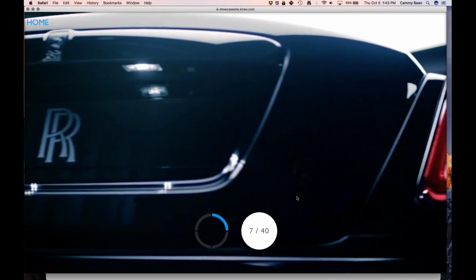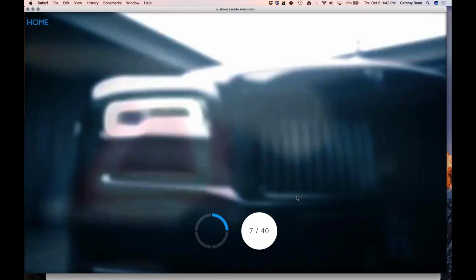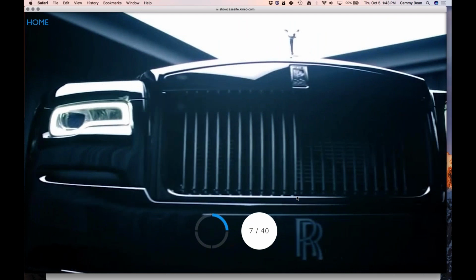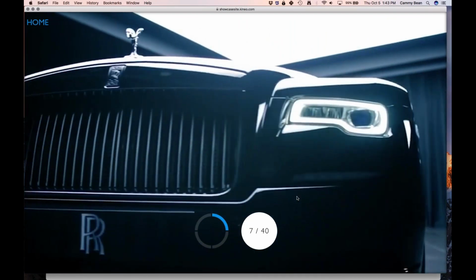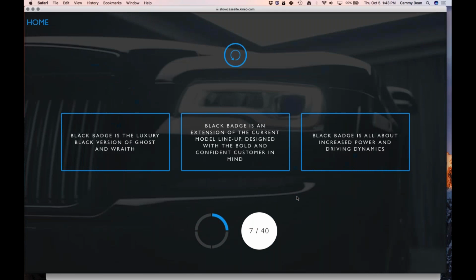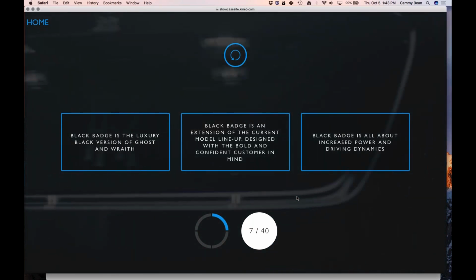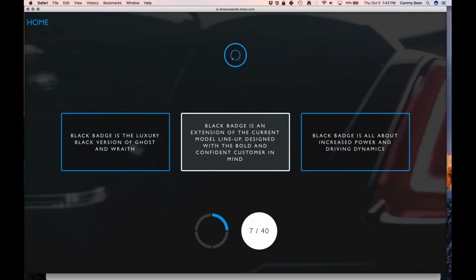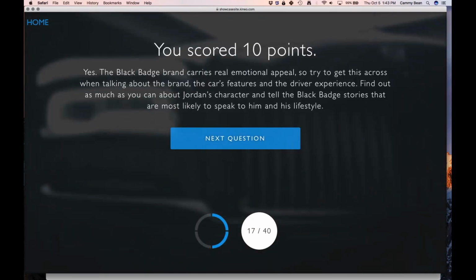So Jordan tells us that he thinks that Rolls-Royce motor cars are for older people. He thinks that Black Badge, which is this car, seems a little edgier and hipper. So Jordan's a little skeptical. How are you going to explain the brand to him? So I think it's, I don't know, let's say it's this one. I scored 10 points.